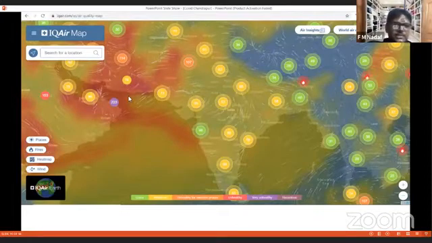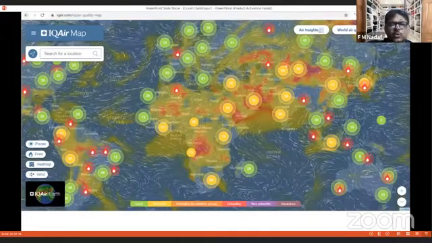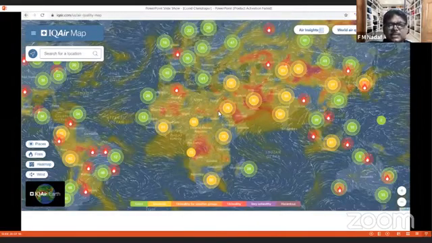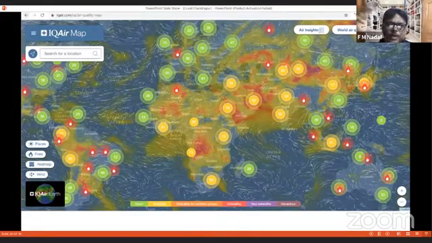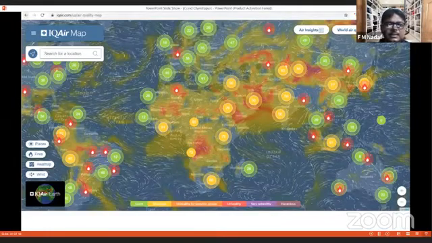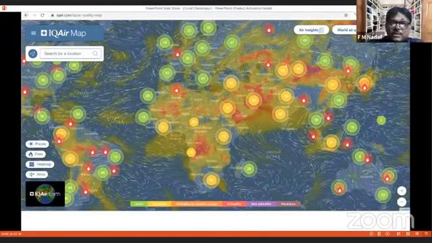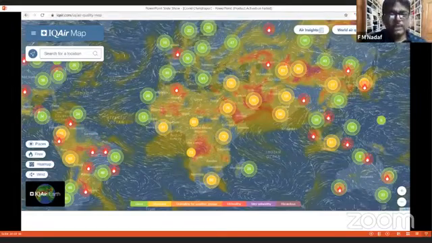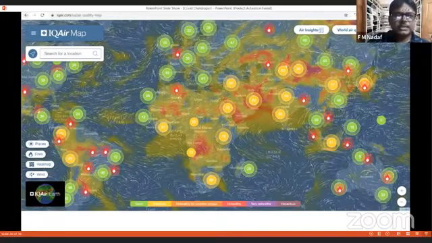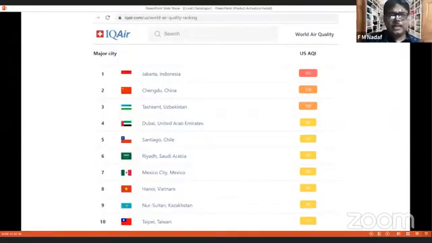But in the rest of Asia, South Asia rather, the conditions are good to moderate. Now this is the picture of the total world. So the world is also experiencing a similar condition to what we have experienced in South Asia. We have more green and orange patches rather than red patches. So it means that presently the world is a better place to live because the air quality has improved to a greater extent.